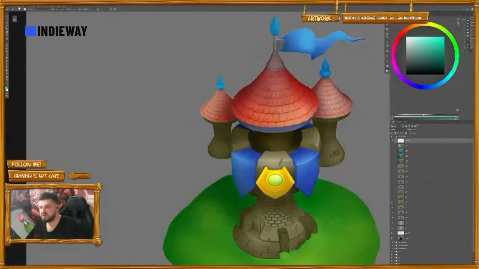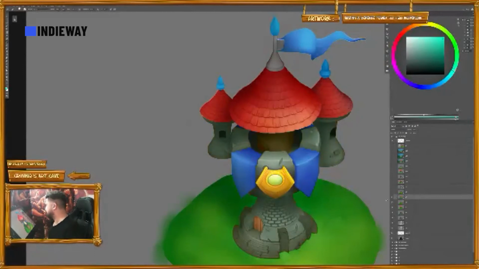This is the 6. The whole painting process took me yesterday. I didn't have time to polish it a lot, but it's a pretty good stage, I believe. I spent like 2.5 hours with the interruptions, but it's finished somehow. Then what did I do? Okay, it's yellow. I don't like the yellow on the walls of it. I want to make it a little bit medieval, from this to this.